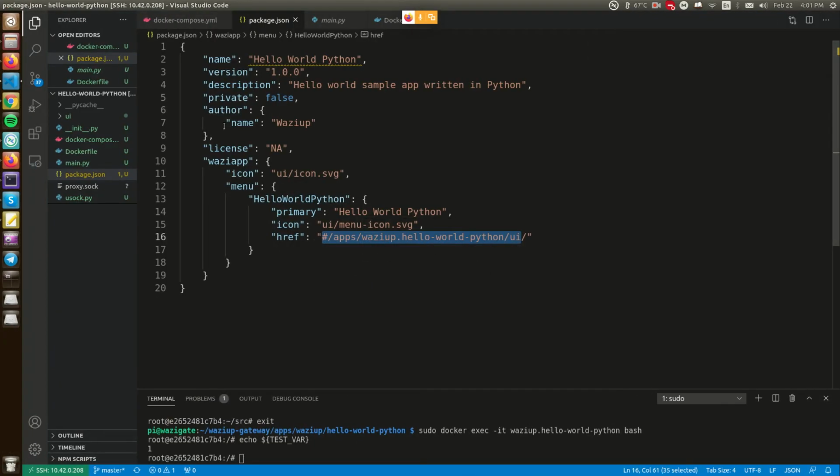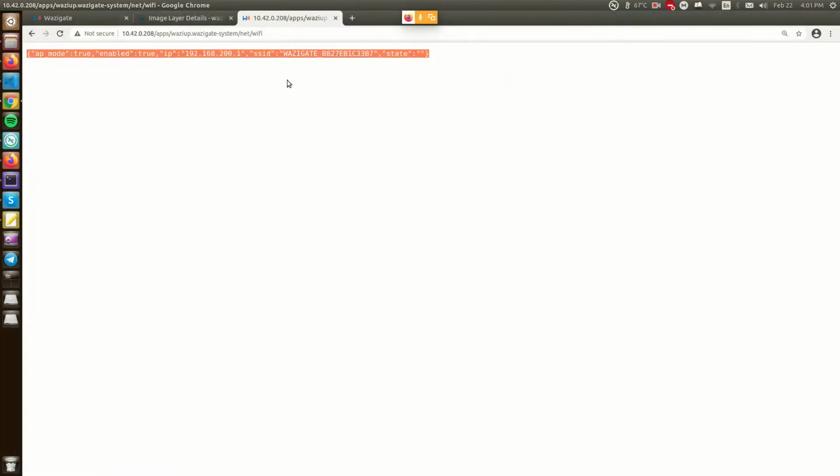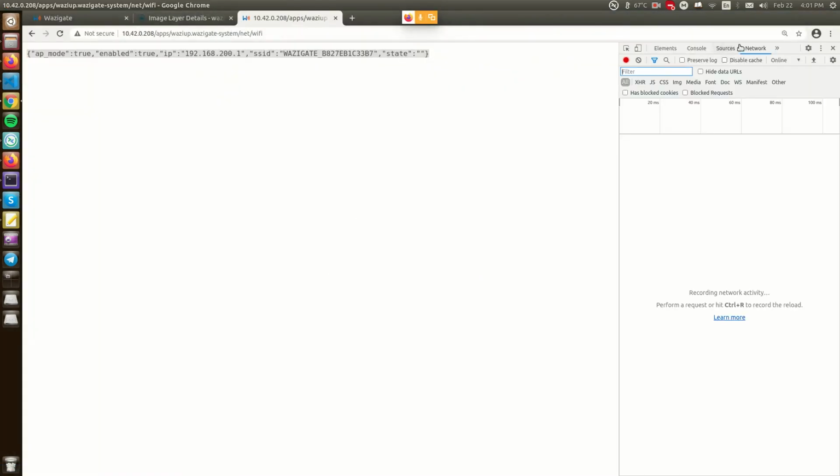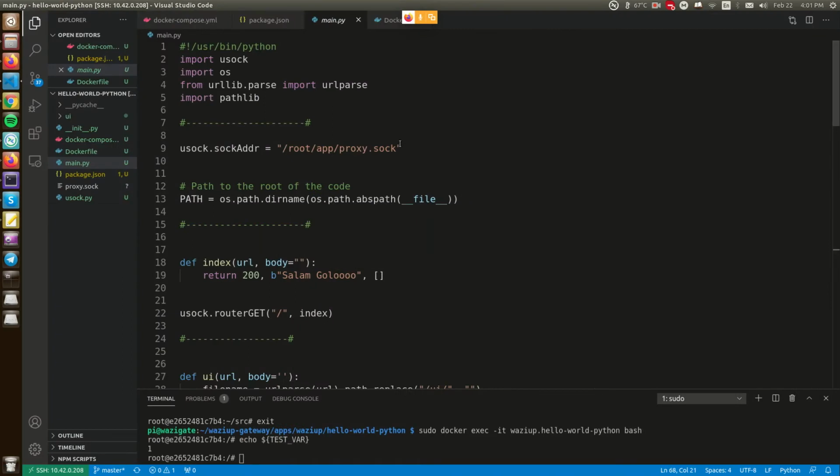What we do to get better performance, instead of using, let's say, a TCP proxy, like what we see here is just a TCP request, like over an HTTP request. This request is actually going here. So in order to have better performance, instead of TCP, we use Unix sockets. So we have HTTP over Unix socket.